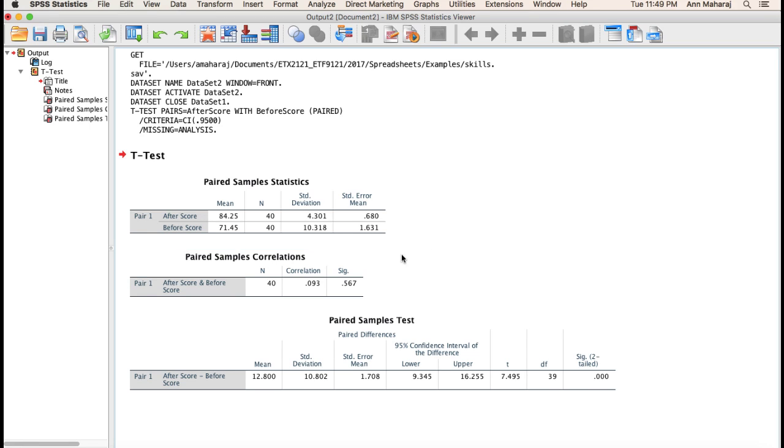There's your summary statistics with regard to each variable, after scores and before scores. And you also have the correlation coefficient. Now remember, we said that the paired procedure is useful if there's a positive correlation between the variables. There is here, but it's fairly weak, nevertheless we'll continue with the analysis.